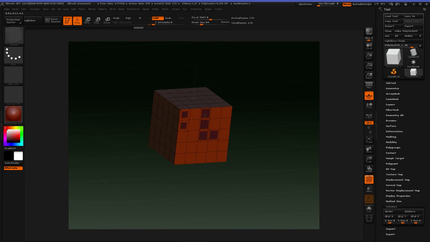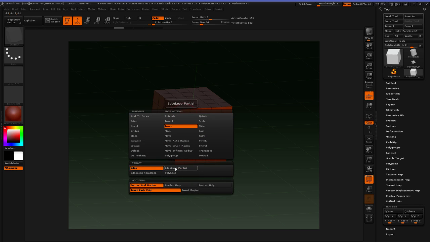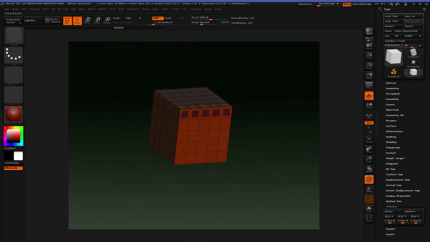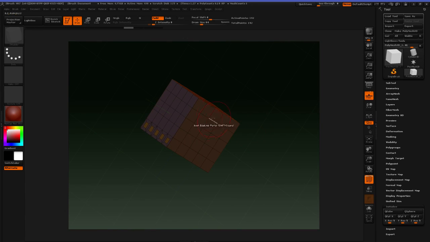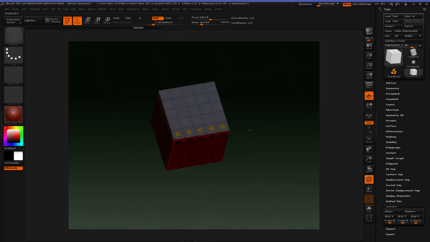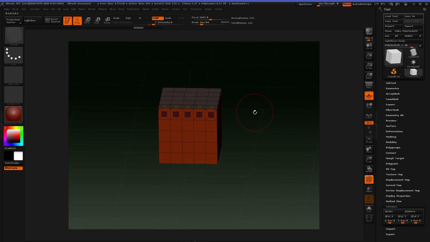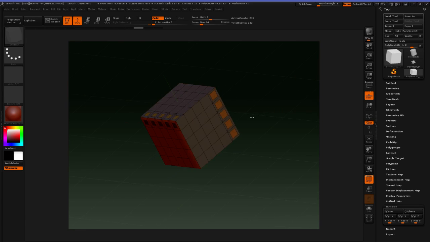Now hovering over an edge again and pressing spacebar, let's change the target to edge loop partial. With the edge loop partial target selected, ZBrush is going to look at this edge until it comes to an extraordinary point, or a point that is not connected by 4 edges. So this point here is connected by 1, 2, 3 edges. So if I perform the inset option on this edge loop by clicking and dragging, you'll notice that it will follow this edge loop until it hits that extraordinary point, and then it will not process any further. If I undo that option and now press spacebar and select the... I don't get quite what this is for now though.